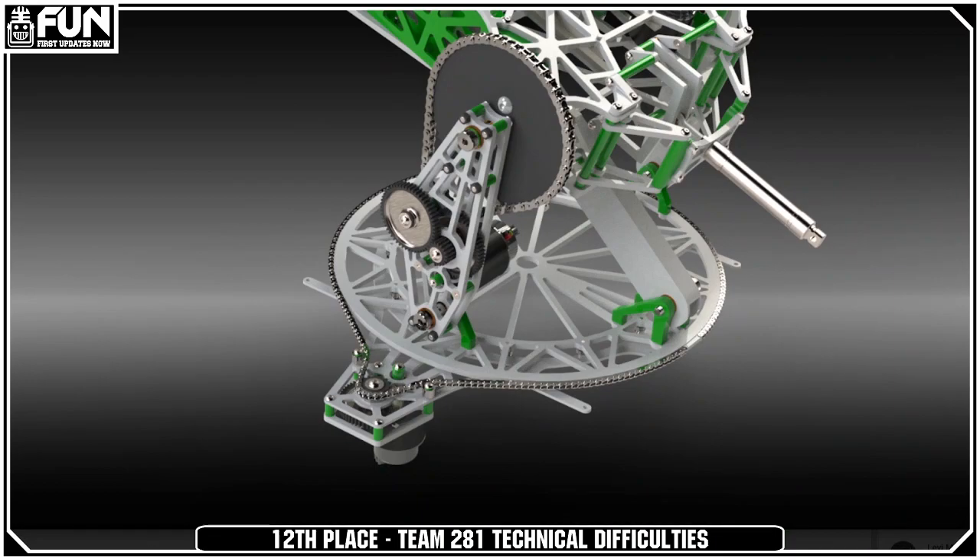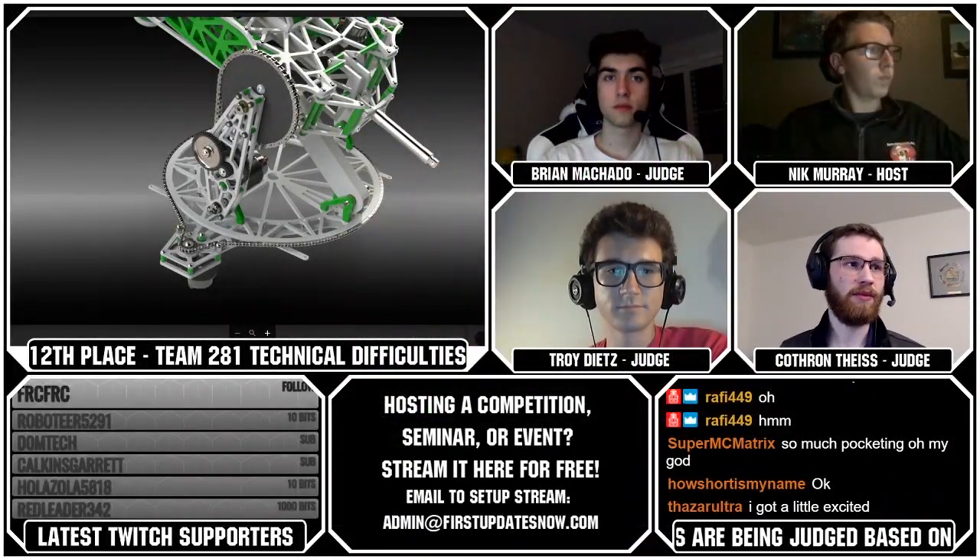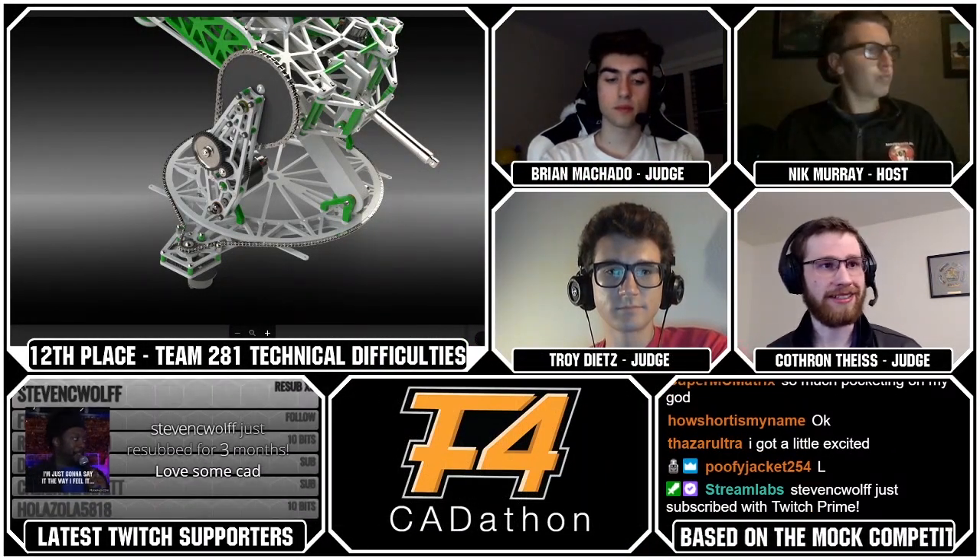Seeing everything packaged in the arm, shooter, and turret — it was really well packaged. I liked the pocketed steel gears and the front-facing details. Overall it was a really fun submission to look through. They've got a lot going on in the finer details of that arm. I love the way they did the linkage system — the whole way it rotates with the gearbox built into one of the arms. I have not seen that on FRC robots for a long time. Great to see from them.